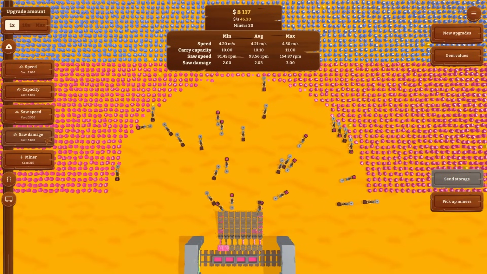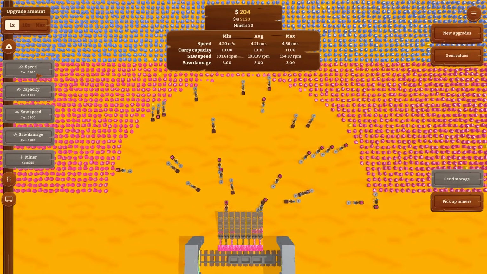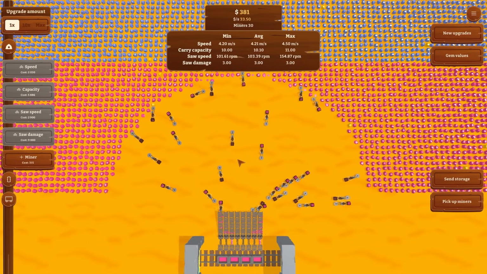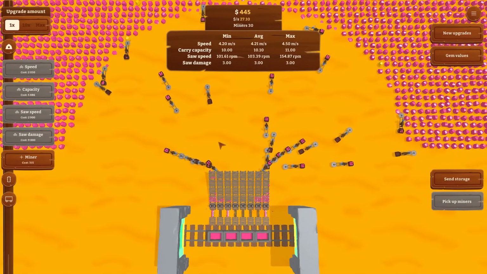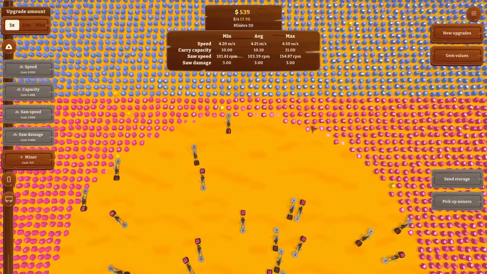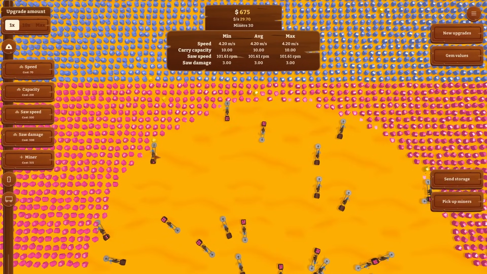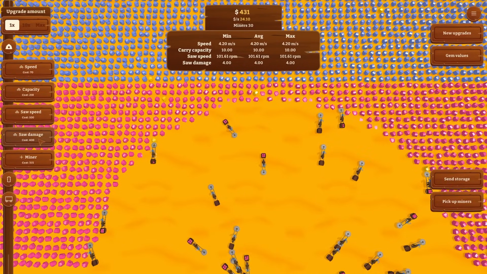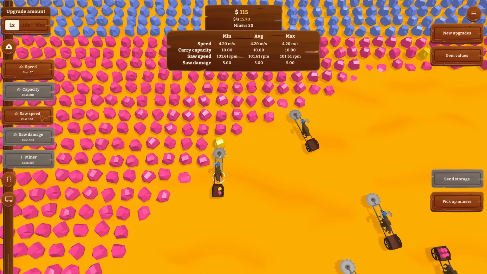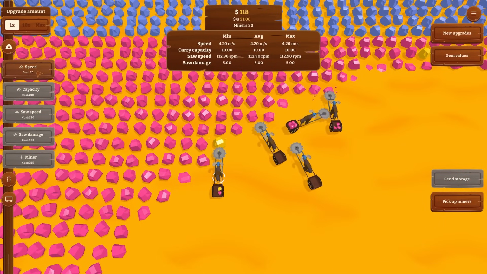Okay. Give me saw damage twice. Give me saw speed. And then we'll maybe get regular speed. That should give us a materially substantial improvement in our ability to get things done. Increase your damage and increase your speed as well. The quicker we're able to get this rock out of the ground, the better.